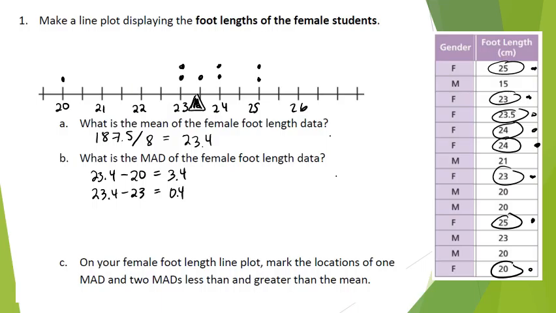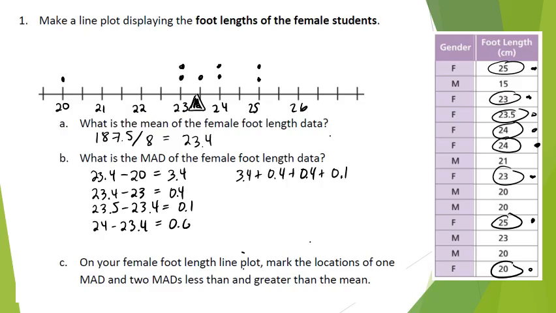And I have two of those here, right? So I'm going to make sure that when I add these, I'm going to include two of those for my two 23s. Then I have 23.5. So 23.5 minus 23.4, I now have 1/10. And I keep going, so now 24 minus 23 4/10 gives me 6/10. And again, I have two 24s, so I'm going to have two 6/10 to add in there.